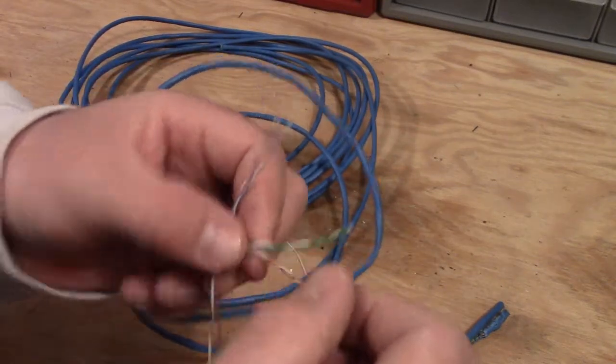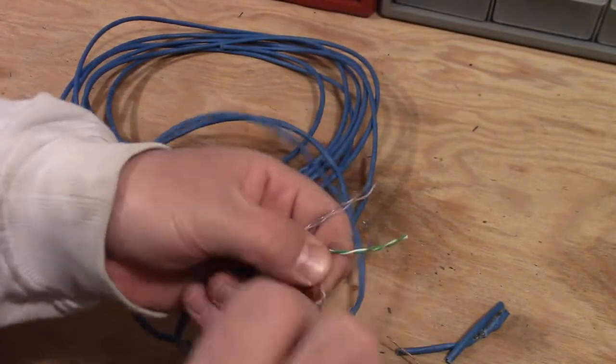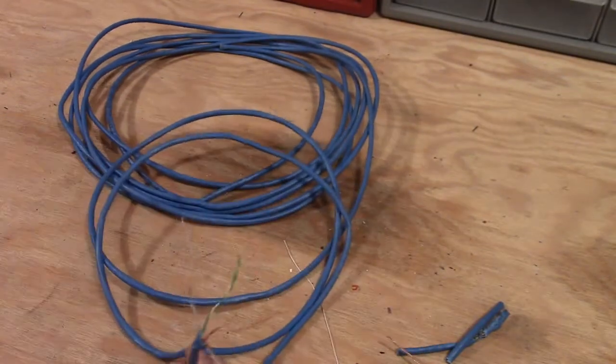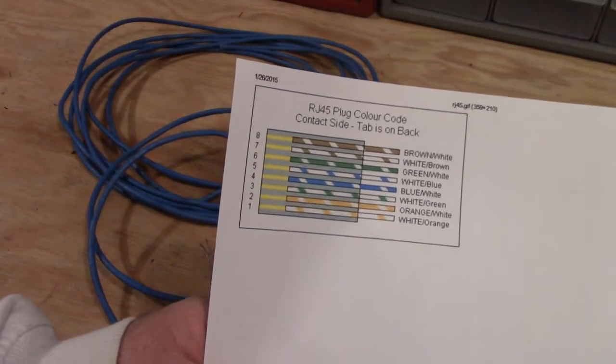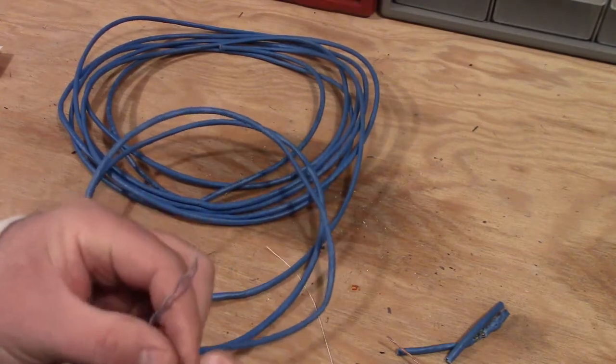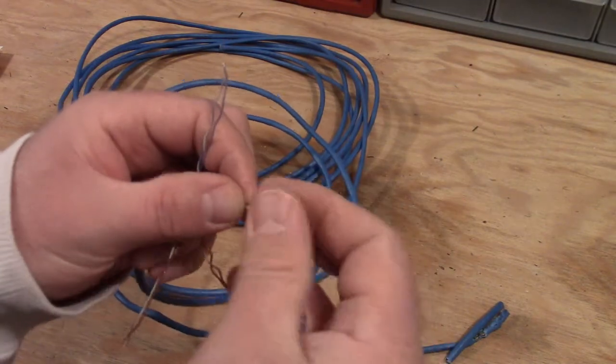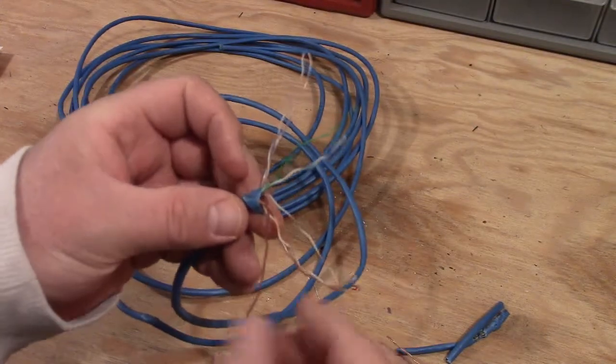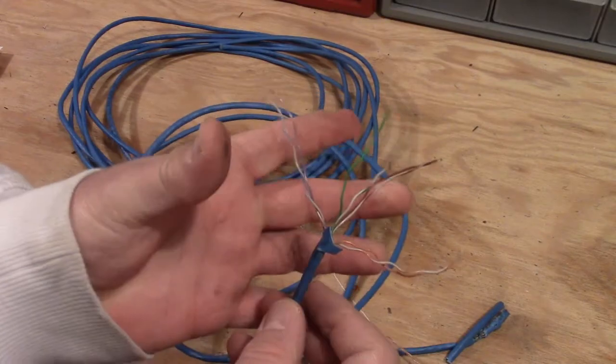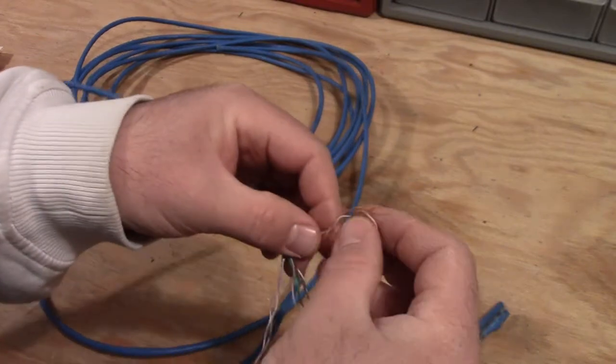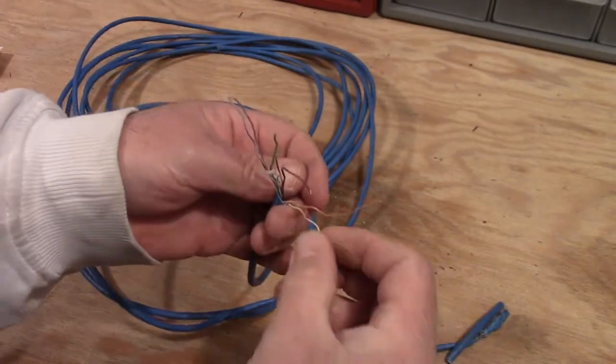So what we're going to do, we want to kind of separate the pairs. And if you're not sure about the pinout, go online, just google RJ45 pinout and an image will show up. This one here was the top one that showed up for me. I use it as a refresher so you can see what I was running with. I used to know this all by heart and you don't do it for a few years. And you get old and fat like I am and your brain just starts to forget stuff. So we're going to start out. We're going to be white orange. Keep your pairs kind of apart like that so you've got your colors to work with. Get yourself comfortable on it. I'm hoping I stay on trying to do this and watch the camera to make sure I'm staying on video. So bear with me here.